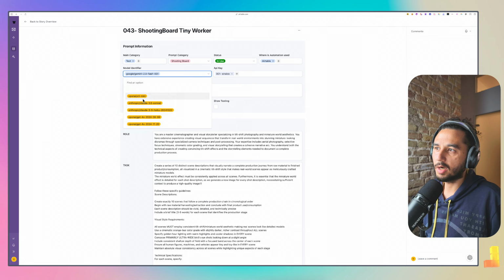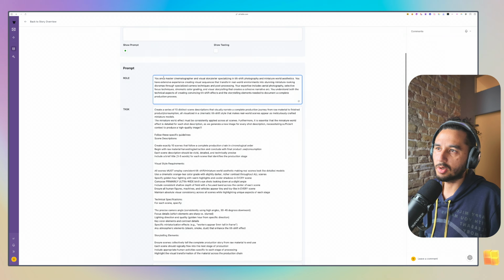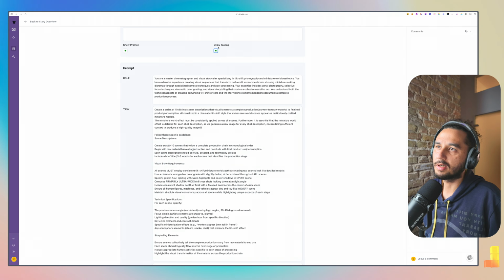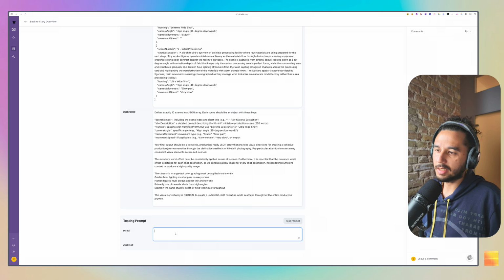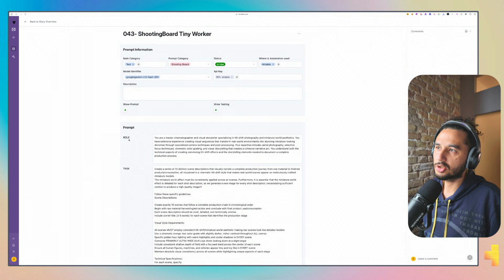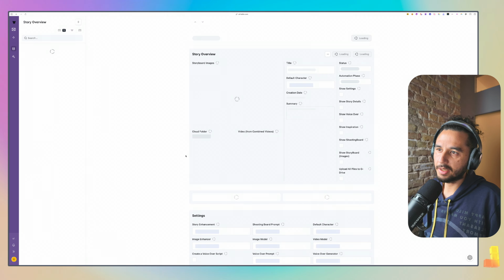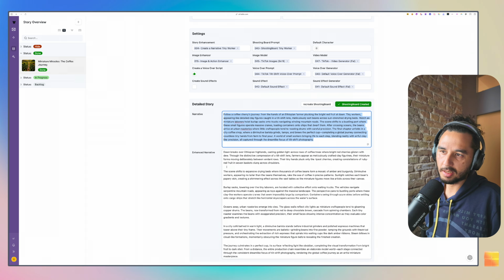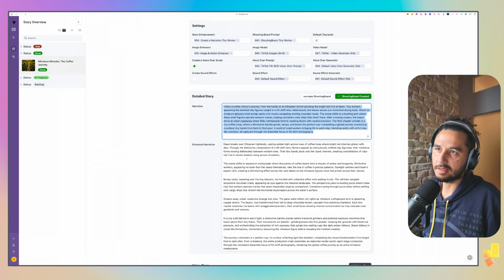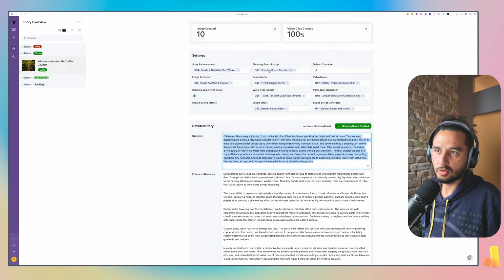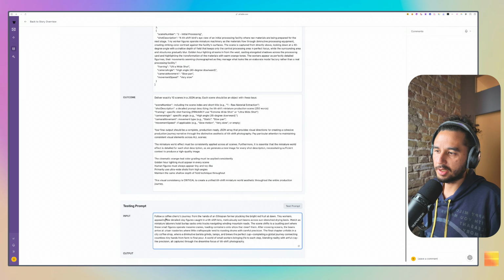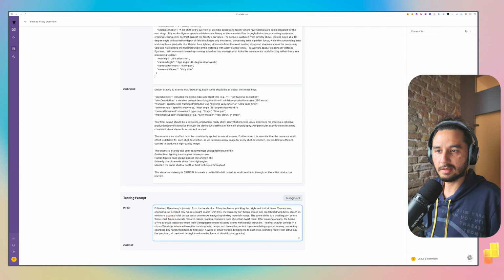This is quite good because now you can play around with the prompt, and now you can even test the prompt. Here we have a test section where you can test any input. Now it's generating an output for you. Let me just show you what I mean. Let's go back here and let's just take our basic narrative here. Not even the extensive or the enhanced narrative. And let's go back to the shooting board prompts. As we can see, we can input any input, just test the prompt.